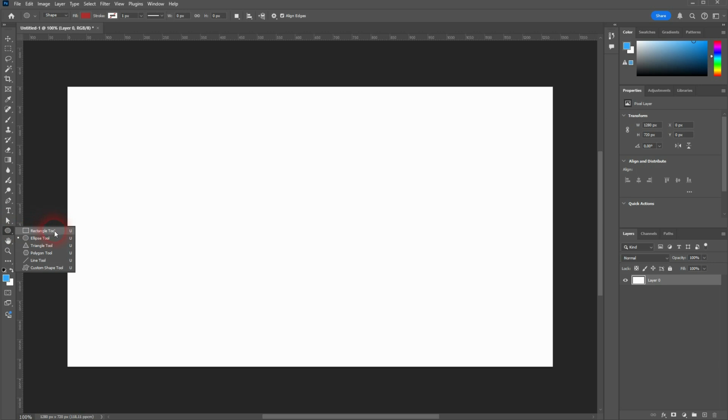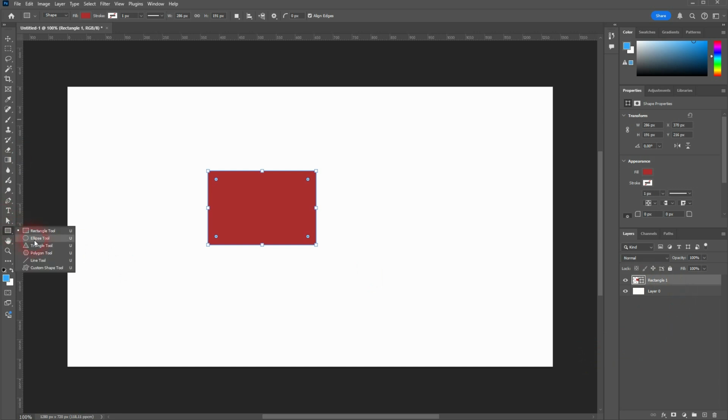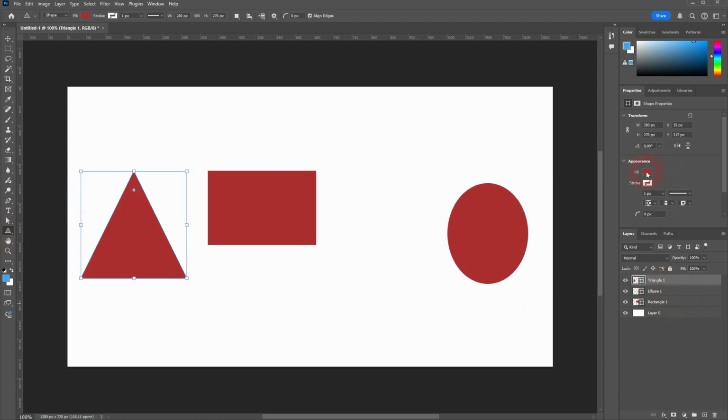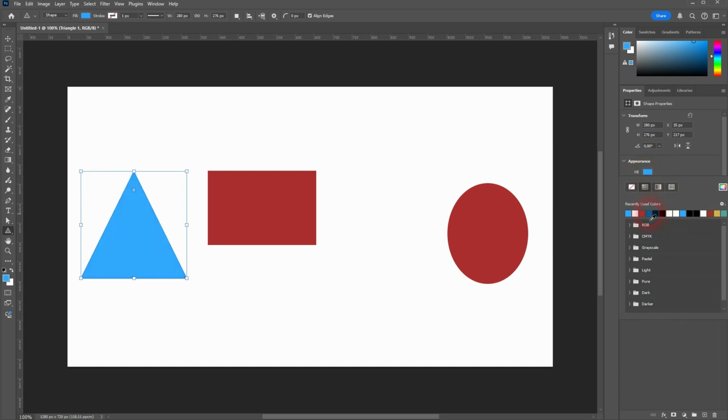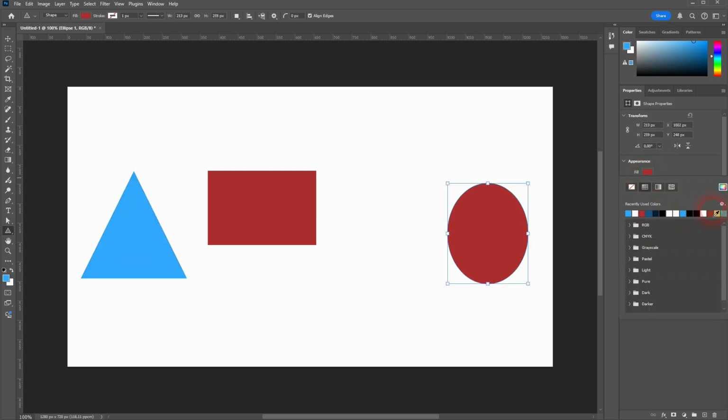When you create, for example, a rectangle, it gets its own layer. Same for ellipses, triangles, all of that. Most elements in Photoshop get their own layer by default. And we just give that a different color using the properties menu under fill. And you can see I have to click on the specific layer for these different shapes, so triangle, ellipse, rectangle, and then I can change the fill for each.